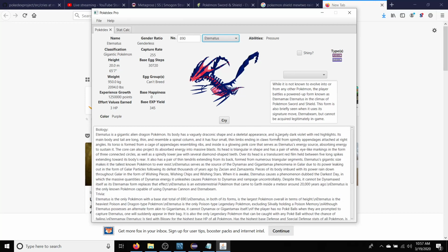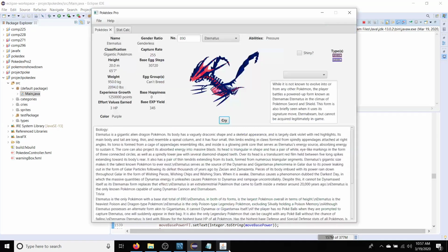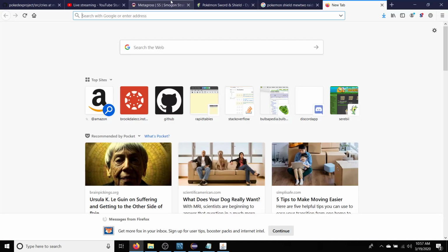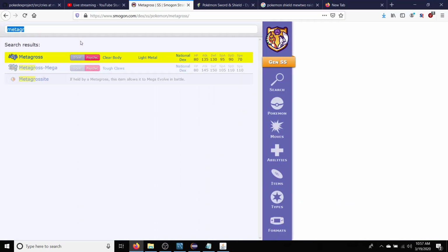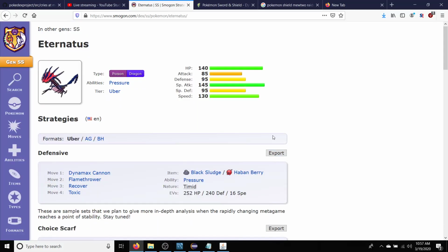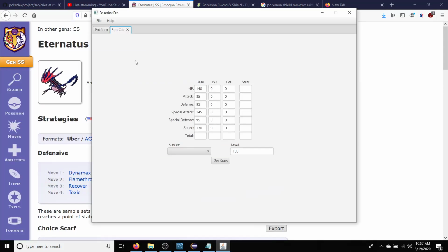Now, when I said it doesn't load past a certain point, it doesn't load past a certain point. In fact, it's not even giving an error. It's just saying it's not there, which is very strange. But let's make an Eternatus set for the fun of it, and just give you a preview of what this does. So let's do Eternatus, because why not? Actually, no, I've got better to do.